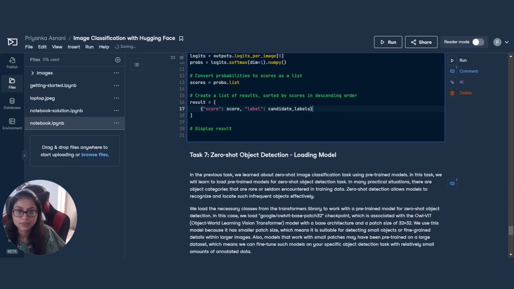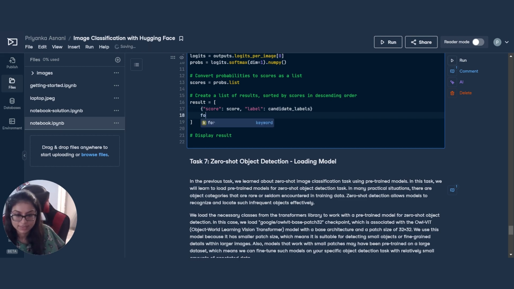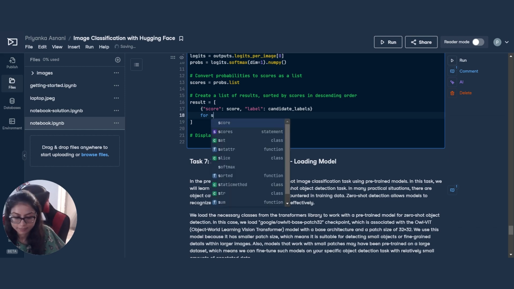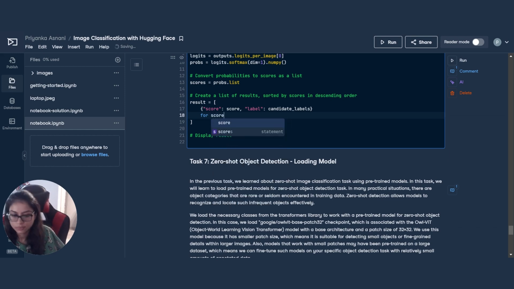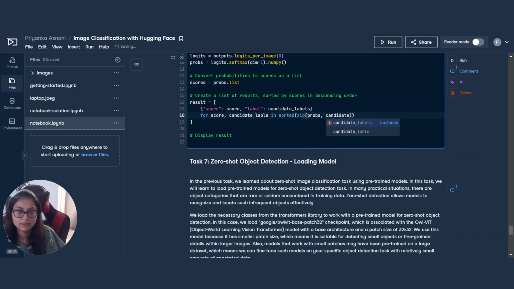And then we are going to iterate over this for score, candidate label in probabilities and candidate labels.